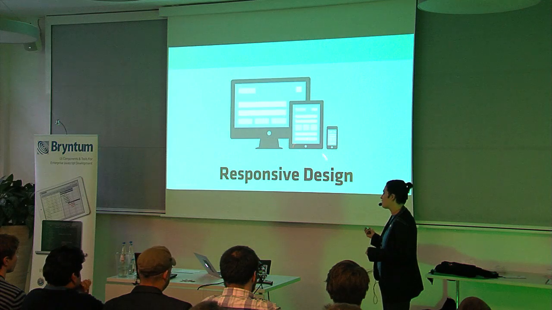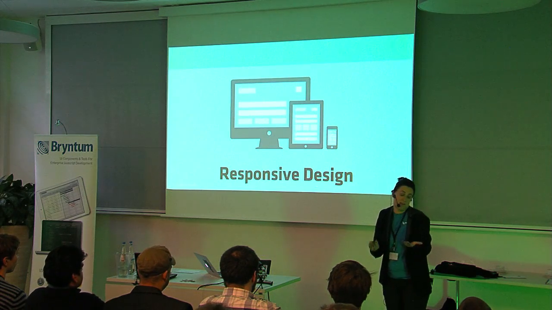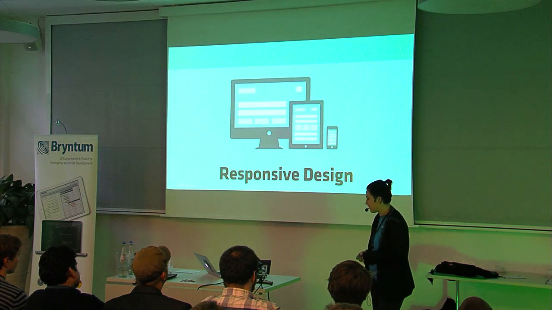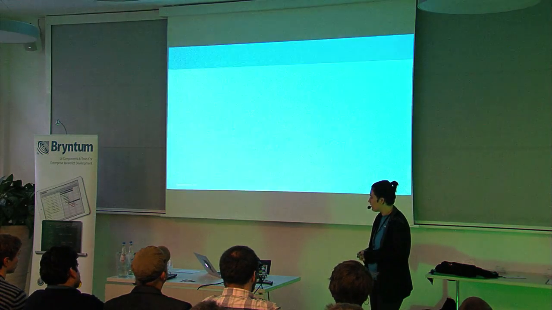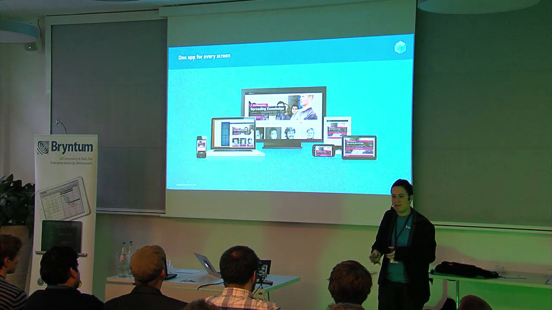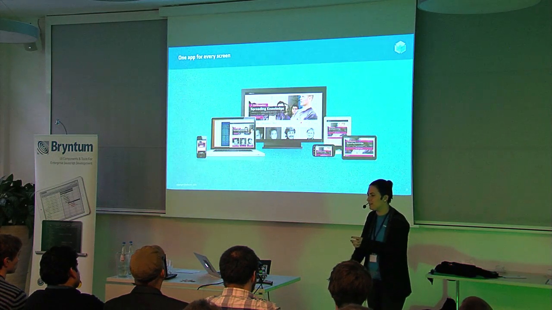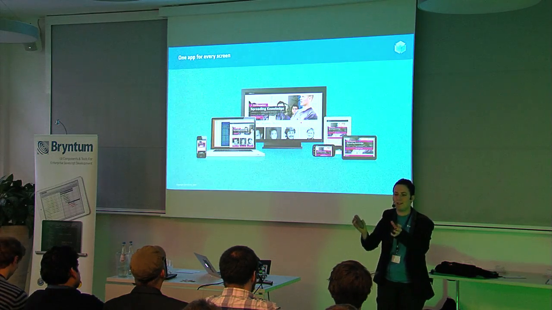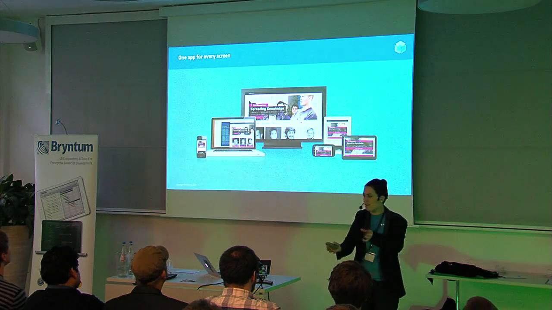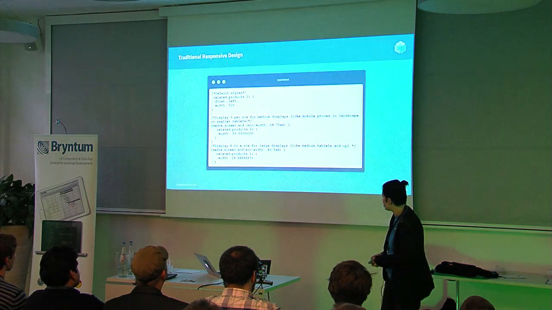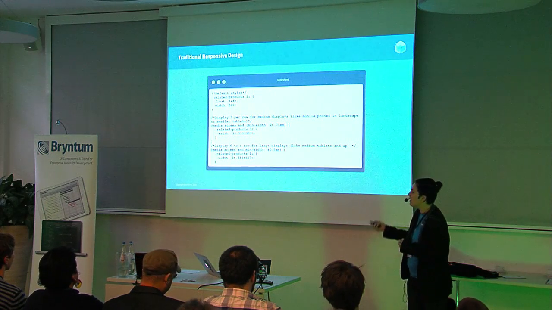This is something I'm very proud of. This is what I really like, and that's responsive design in Ext JS 5 applications. Basically what that means is an application for every screen. So you have one code base, and you make sure that this one code base optimizes the experience for every screen size that you're running it on. And we can do that.